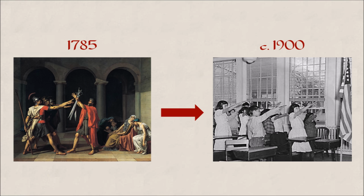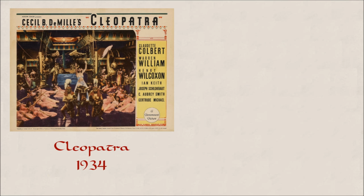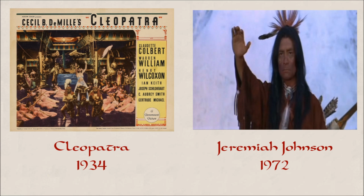In the 100 years between David and Bellamy, the salute was popularized in artwork, theater, and even early cinema. Popular culture of the 19th and 20th centuries often associated the salute with the Romans, but it was also used in ancient epics set in Egypt and in the Middle East, and it could show up in other genres as well. In all likelihood, Bellamy and Upham weren't trying to imitate the Romans at all. Instead, they adopted a relatively common gesture that was familiar to contemporary Americans.